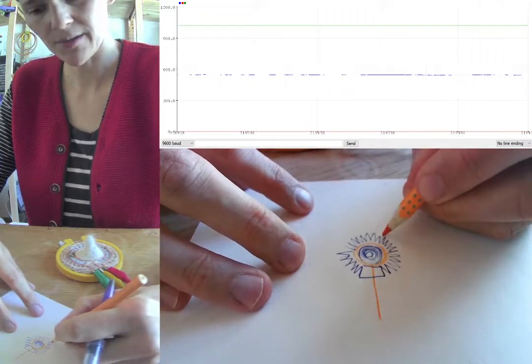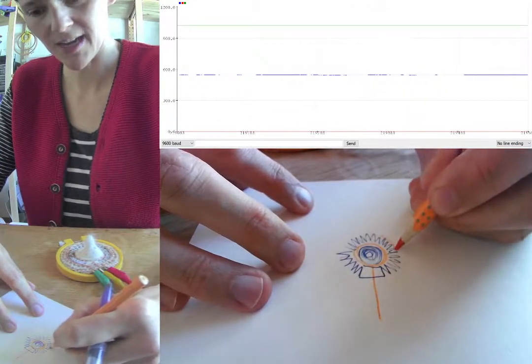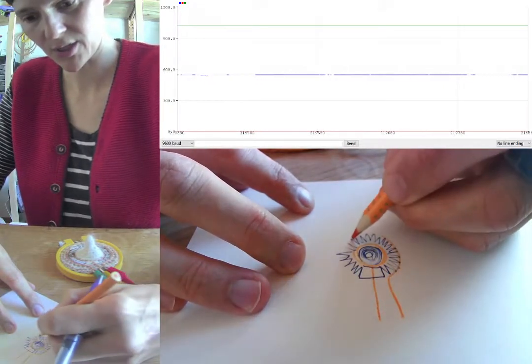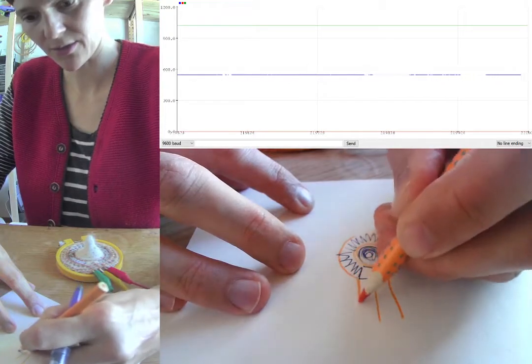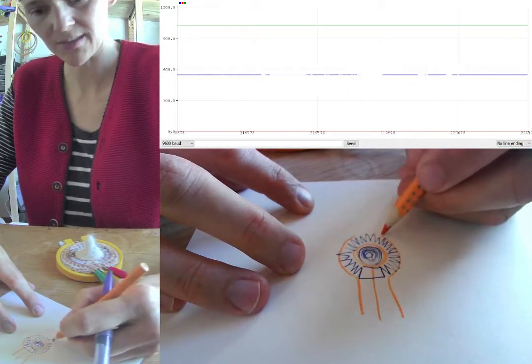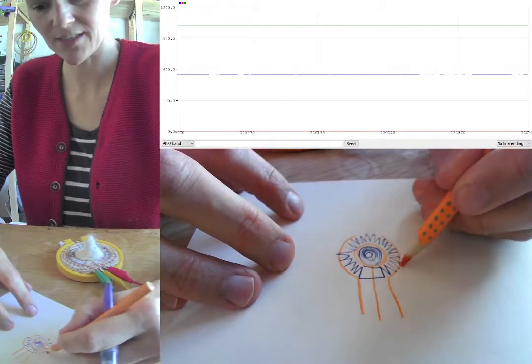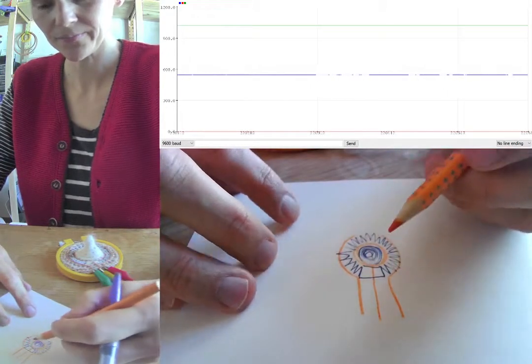And then I crochet with the copper thread along the sides of the grey yarn and come out towards the edge. Do that on the other side too. And then there's no connection here between the two copper threads. So I'm basically creating a resistive sensor here and here.